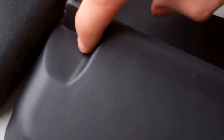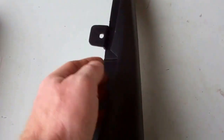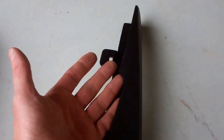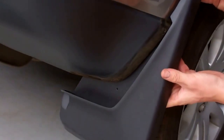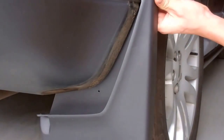That body crease, and also you can see this mounting point's right at the end, whereas that's a good distance off. And this one we've got the big chunk where it comes. The body kit, I guess, comes up here, and that's where the body kit finishes. The body kit sits in this groove. So it's going to come down and then step out for the body kit. So that's the two types of mud flap. You can see where it goes, and you can see how much lower the body kit sits as well. That's a good demo of that.